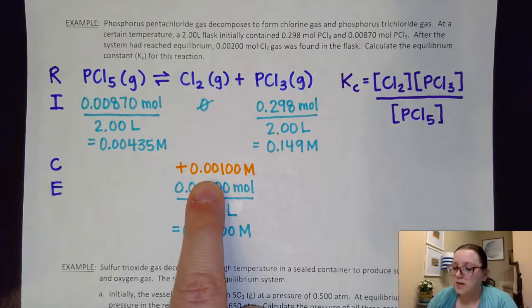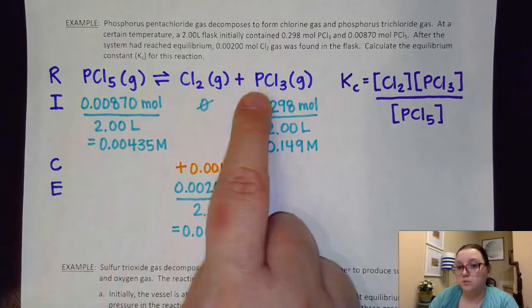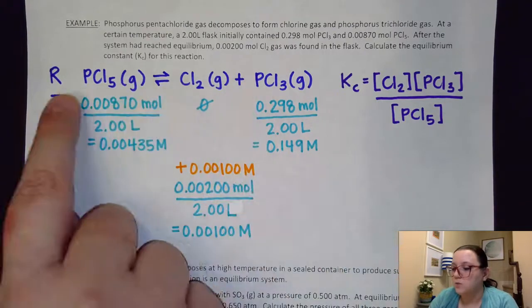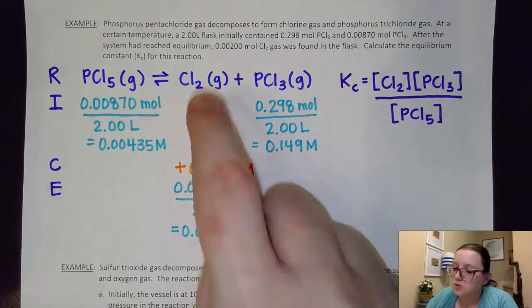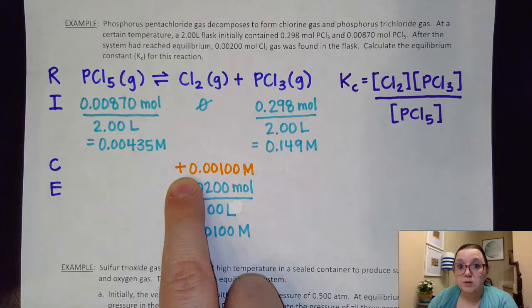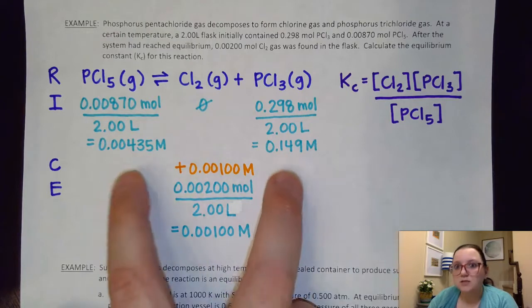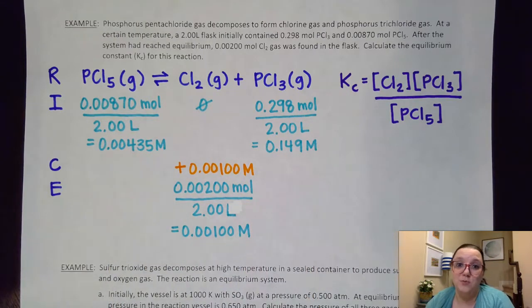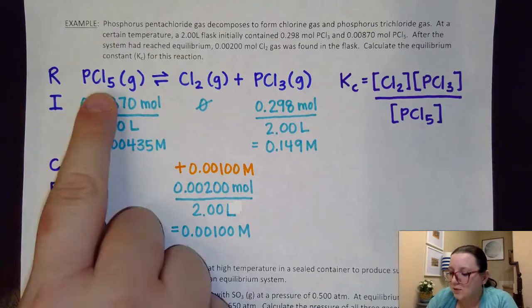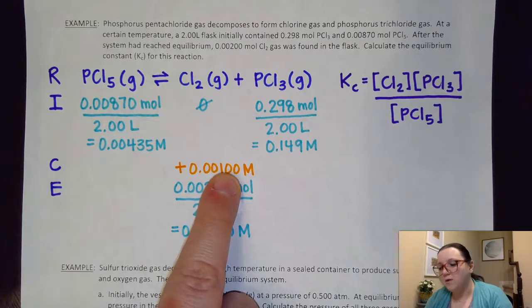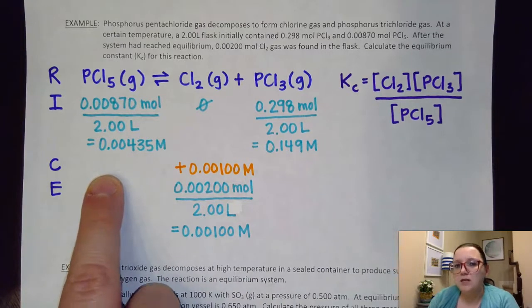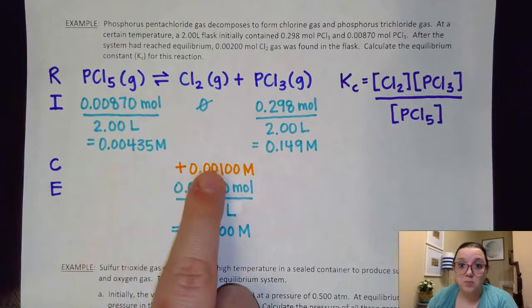Well, let's think about this. I have mole-to-mole ratios here between these. I have a 1-to-1 ratio between Cl2 and these other 2 substances. So if Cl2 went up by 0.001, that means these other 2 guys changed by 0.001. However, I've got to be careful about how they're changing. The PCl5, if I'm producing some of that Cl2, for Cl2 to go up, that means the PCl5 is going to need to go down. It's going to need to use some of that up in order to make more product.